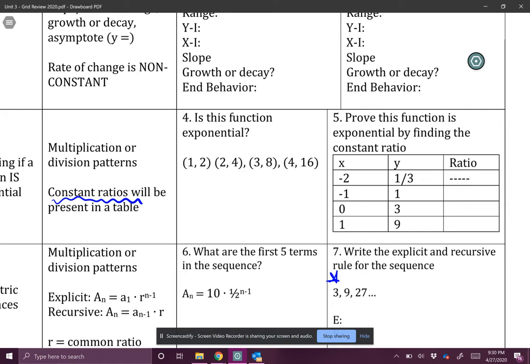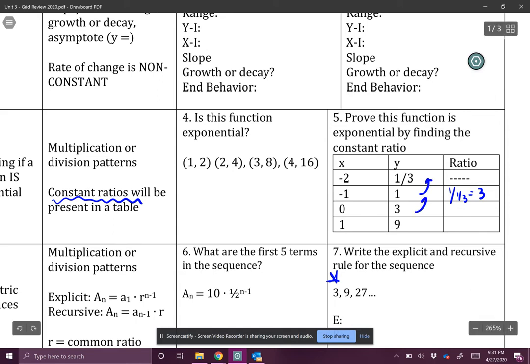So whenever we're finding a ratio, we're comparing the y values. So we're going to be doing our original y value of 1, and we're going to be dividing that by 1/3. Now, we're dividing 1 into thirds, it's basically saying 1 divided by 1/3, which would be the same thing as 1 times 3 in this case, because it's basically asking how many thirds are in one whole. There's 3 1/3s in one whole. So we're dividing the y value we have by the previous y value.